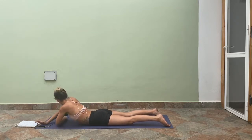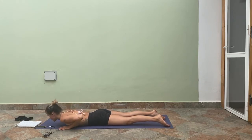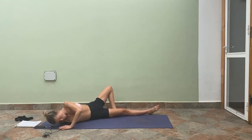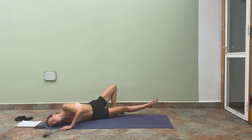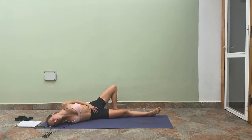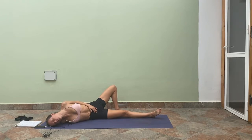Moving to the opposite side, less instruction this time around. Open the right arm wide, right palm faces down. Bend your left leg, and then roll to the right, bringing any portion of that left foot down to the ground. And this side might feel entirely different than the opposite. So you can take any leg variation, fetal position, both feet on the ground. You could support your knees with pillows.